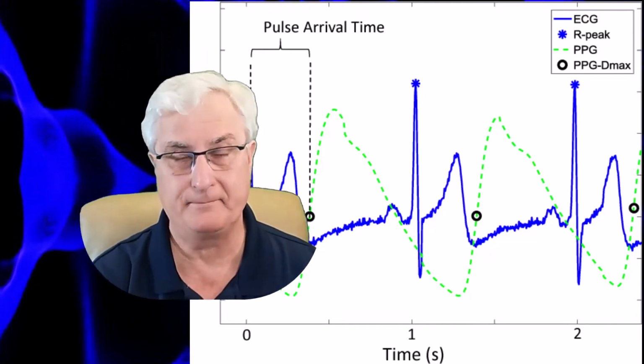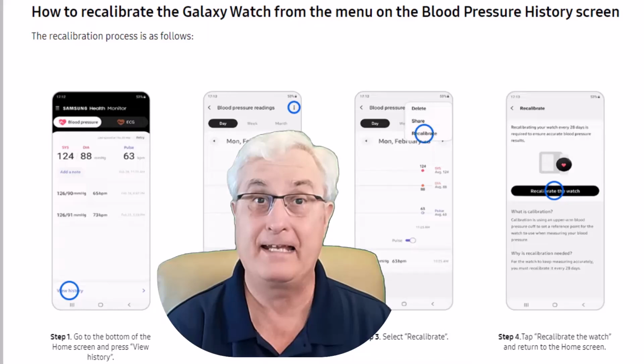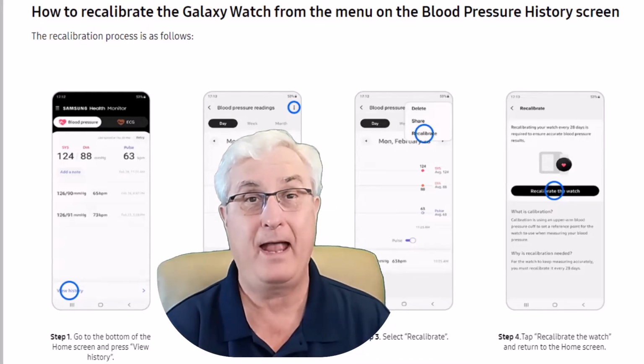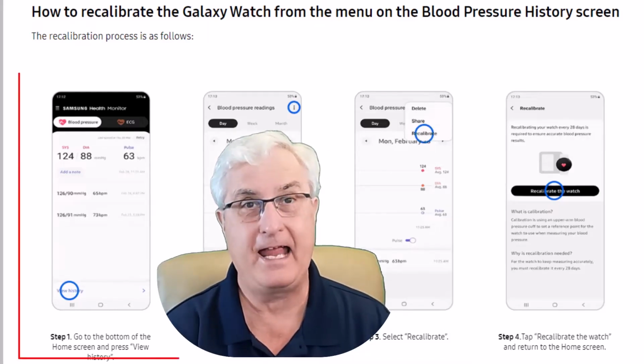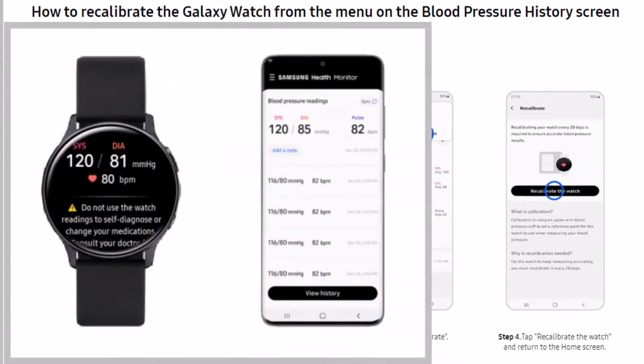Let me explain. So the first thing that happens is when you get your Galaxy 4 watch, you have to calibrate it. And what you're going to do is you're going to take your own blood pressure cuff, put it on your arm, and take your blood pressure. Let's say it's 120/80.